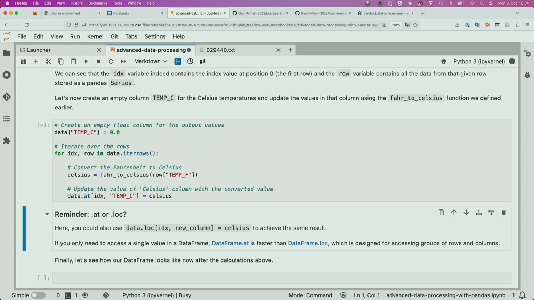But if we run this, and if you've started running it already, you'll notice it doesn't run instantaneously. It takes maybe 20 seconds or something like that to do this, because it's going to go through each one of the rows and do this kind of operation where it converts the temperature and then stores it, converts and stores. And that's actually not a very fast thing and not a very efficient way to do things in dealing with larger data sets like this one, but it's the closest to what we've done so far. So before we see another way to approach this, we thought we would introduce this method first.